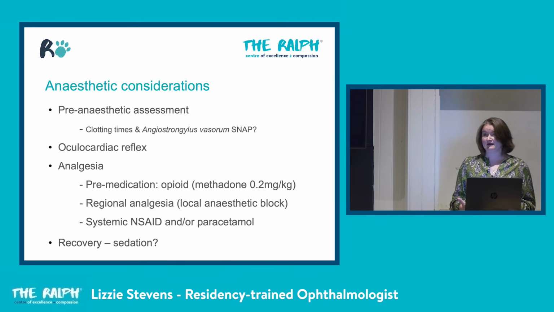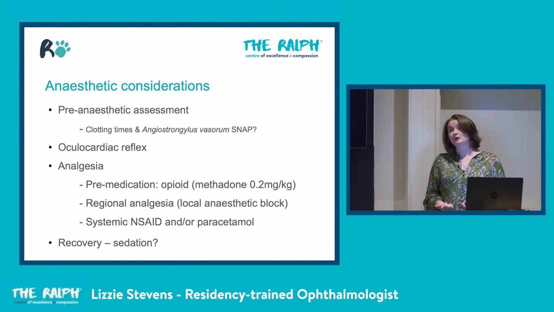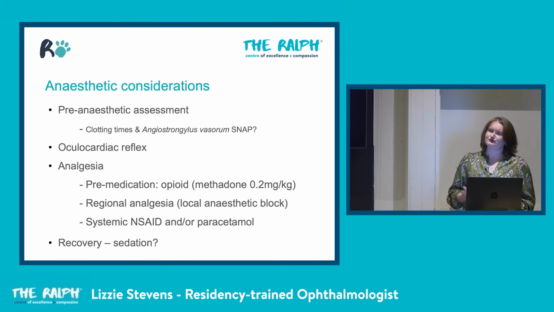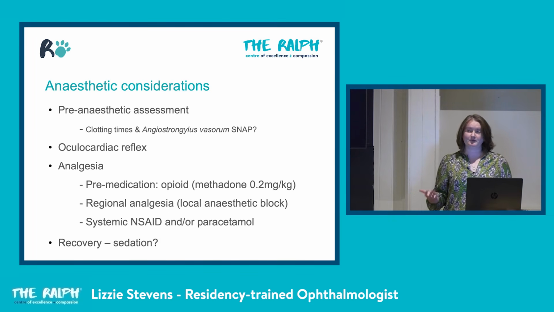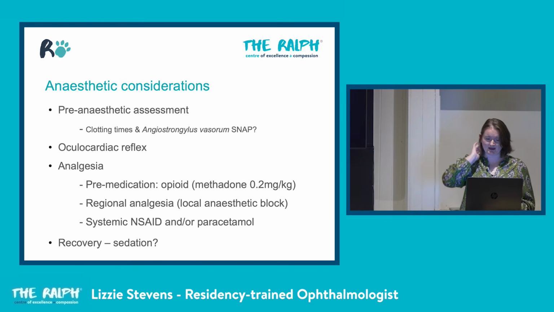So analgesia. We would always give a methadone pre-med, so you definitely need an opioid in your pre-med for these guys. I think most of us would always do some form of regional analgesia and some sort of local anesthetic block, be that a retrobulbar block or a splash block, and I'll come on to that in the next slide. A systemic non-steroidal is then usually sufficient, and that's what I would continue post-operatively, but we can use paracetamol additionally or as an alternative if needs be.